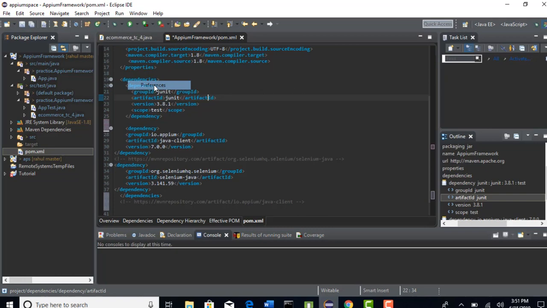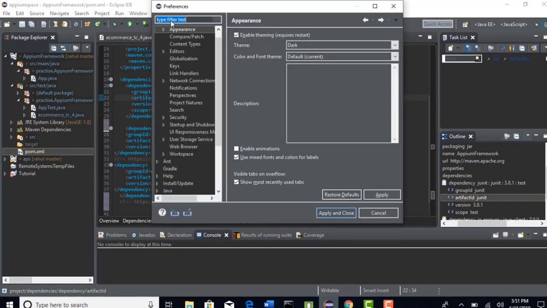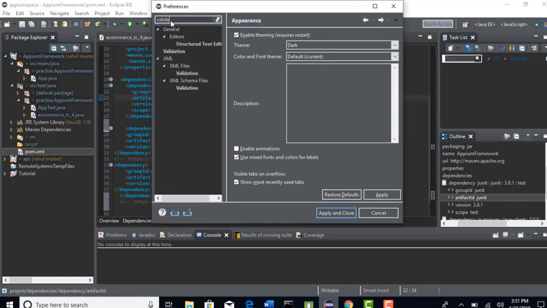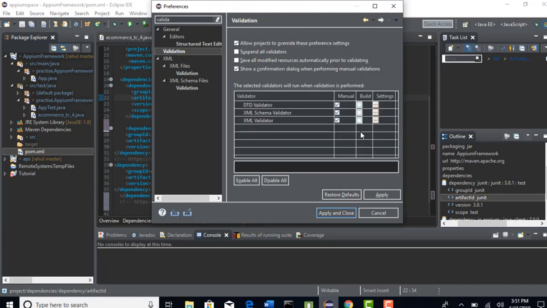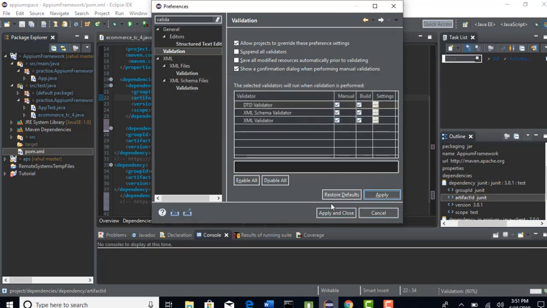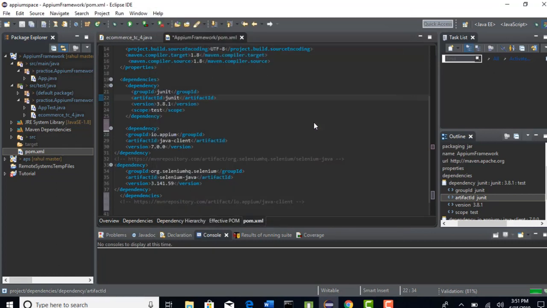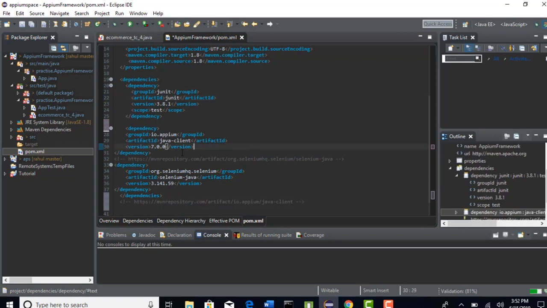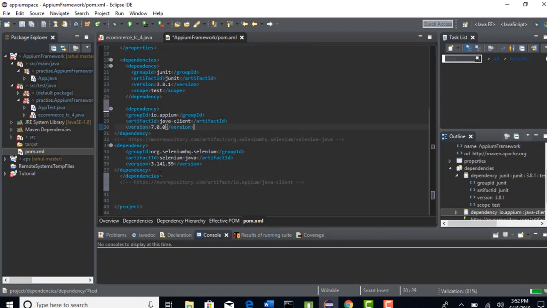Let me go to Window, Preferences. Oh, I think I have disabled XML validation to improve Eclipse performance. I think that's the reason it did not throw an error. Let me bring it back. On your system, it will show an error when you place something outside of your dependencies.